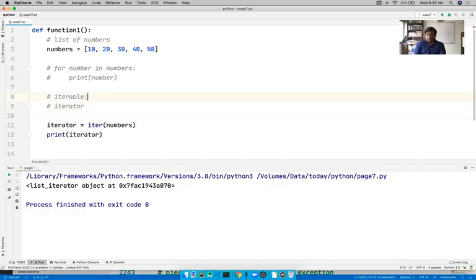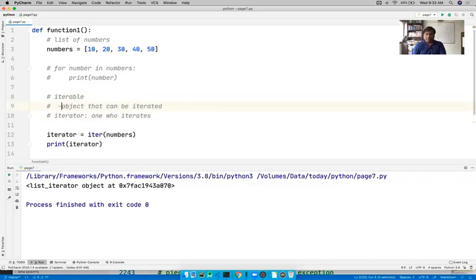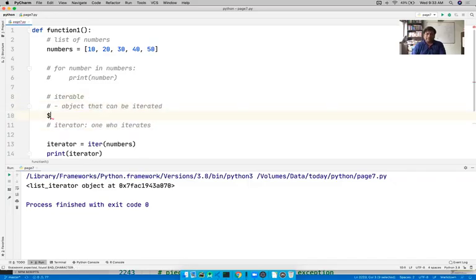What is iterable? Iterable is an object that can be iterated. As simple as that. Iterator is the one who iterates.